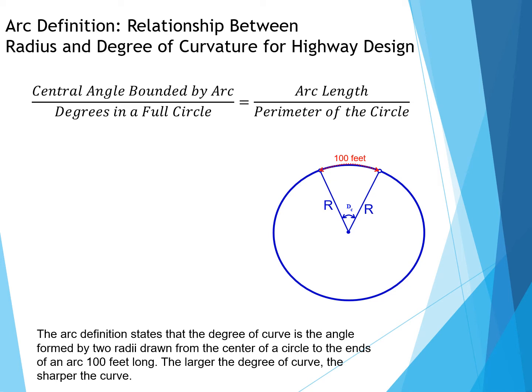As I mentioned previously, in railroad design, a chord length is used. So in those instances you're looking at the straight line distance or the chord length between those two points on the edge of the circle. That's a little different for railroad design.